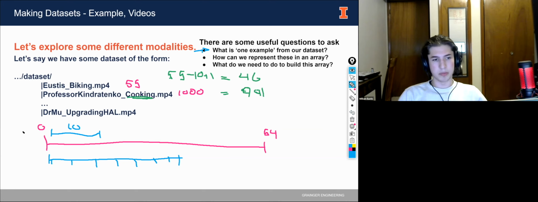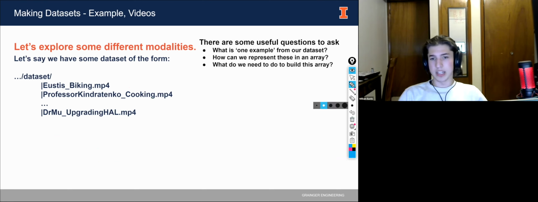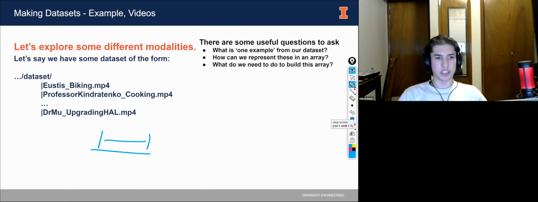Maybe we want our model to be able to do this regardless of the stride. These are all different options, right? And again, it's not completely clear which one is best in some specific use case. If all of these videos were the same length, it would be very nice just to treat each one as a single example, and then we would be done. If they're not the same length, and we do still want to process fixed length segments, we have to start asking these important questions.